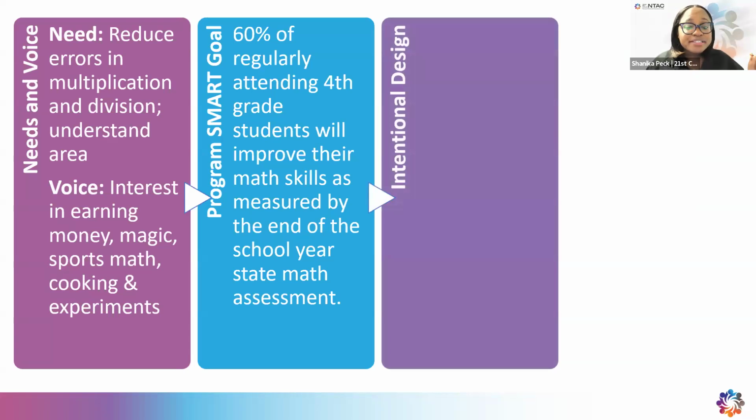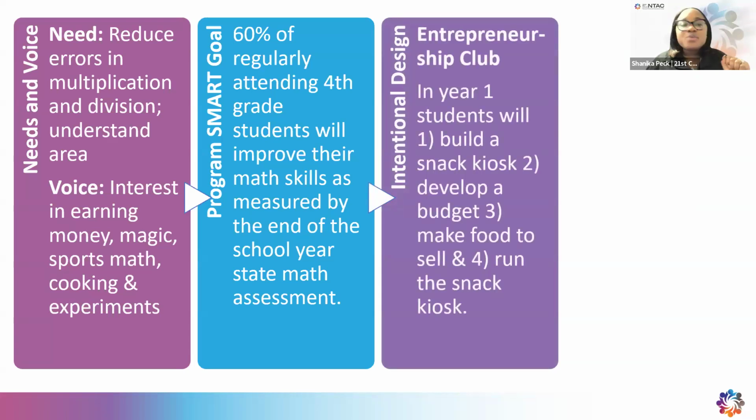All right, from there, you have your intentional design piece, right? We are going to have an entrepreneurship club in year one. Students will build a snack kiosk, develop a budget, make food to sell or not sell, right? Maybe this is more about a career exposure activity, and run the snack kiosk. So for those of you who would like to prioritize college and career readiness or opportunities, this entrepreneurship club will be focused on those different job roles, different tasks, the different skills, those soft and hard skills, right? Executive functioning skills, all of that will come into play here.